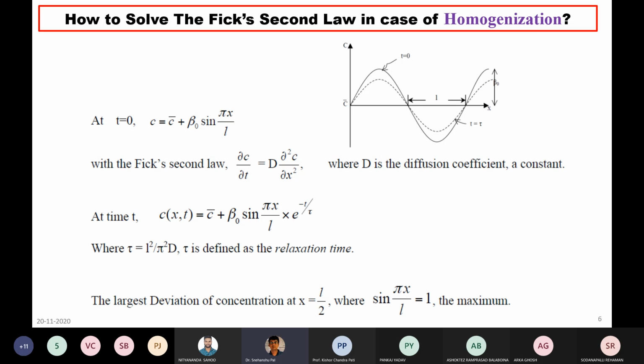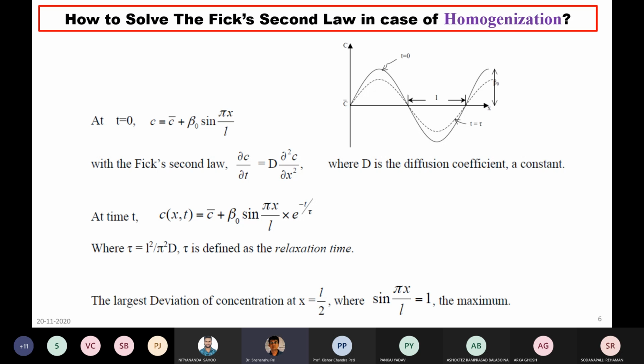You can tell that the longer the wavelength, that is L, and the longer the relaxation time, that is tau, the slower the decay will be. So if you increase the wavelength and the relaxation time, you are allowing the relaxation process slowly, and the decay of the concentration gradient will also be slow. A short wavelength dies fast, meaning the decay will be very fast. That's why shaking always helps speed up the dispersion. Now we can understand from this homogenization process, when you are shaking, what are you doing? You are reducing the wavelength, and that helps speed up the dispersion process, because it enables wide spreading, meaning a smaller L for the stuff, like particles, that you try to disperse.